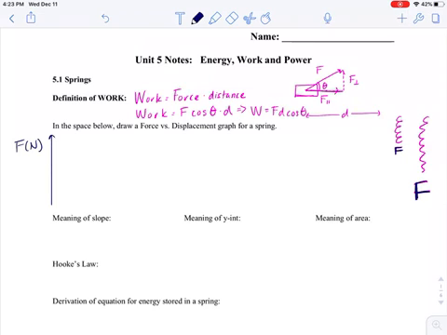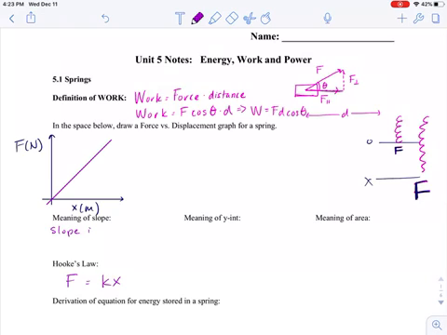Force measured in newtons will go on the vertical axis. And stretch, or change in position, so if we start here at 0, this would be x, how far I stretch it, measured in meters. Some springs stretch right away when you pull on them. In other words, that Y-intercept is 0. The formula that defines this purple line is F equals kx. So that means that the slope of this line is k, which is called the spring constant.